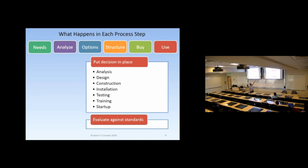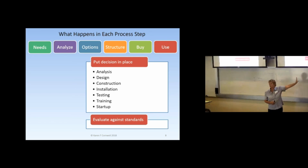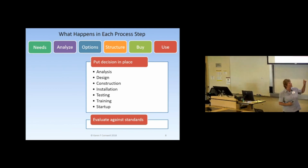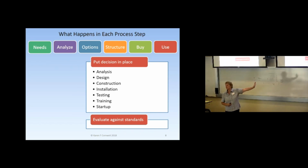So this grid, what you do is you put your owner, experts, and evaluators on the left side, and then you lay out where are they in the process. And one of the key things is to get people to move through this process together. And what happens sometimes is you get a new guy who comes into the picture, nobody knew about him. Well, he's got a whole different set of needs that nobody knew about. And you have to go back and walk that person through the first steps and get them caught up to where the whole group is, right?